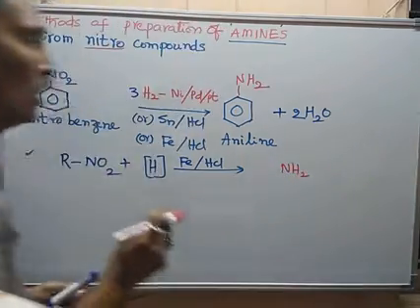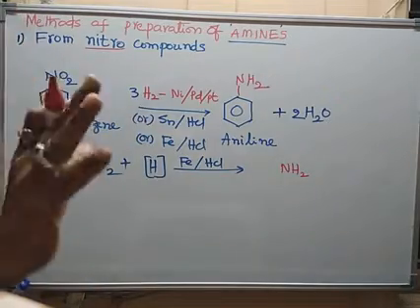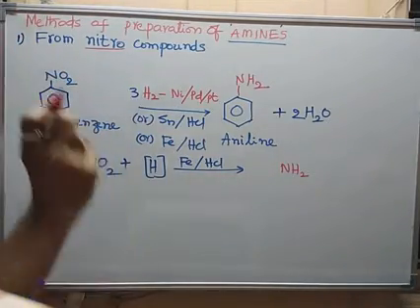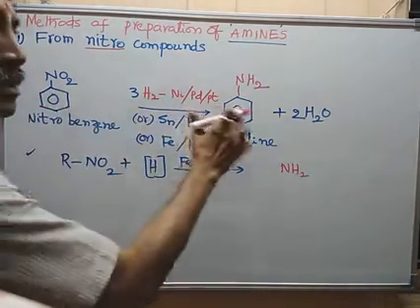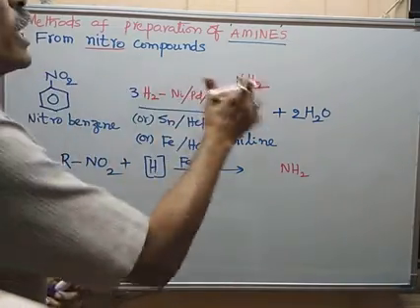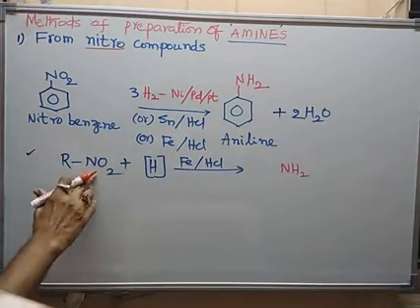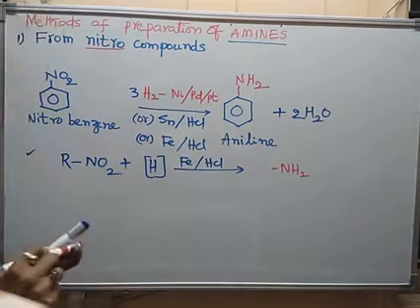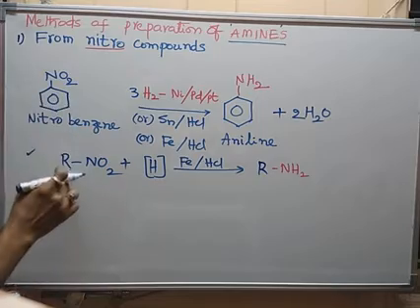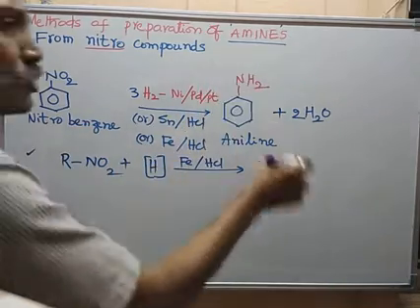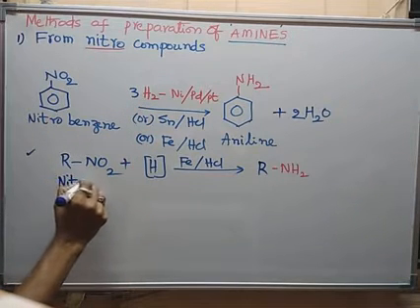That is the first idea. Which area undergoes change and which area does not undergo change is very, very important. Your observation is 100% required to learn organic chemistry. A lot of observation is required. So this benzene ring is not changed. In the previous case, NO2 is changed to NH2. If you observe, practice is very easy. Here also NO2 becomes NH2 and that is attached to an alkyl group. Same method: instead of benzene ring, R is taken, NO2 is common, NH2 is common, and it is nitroalkane.